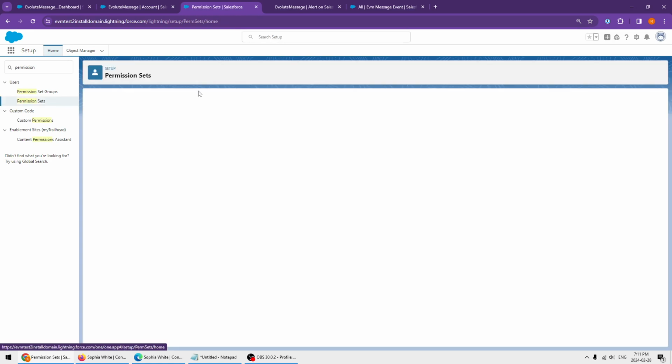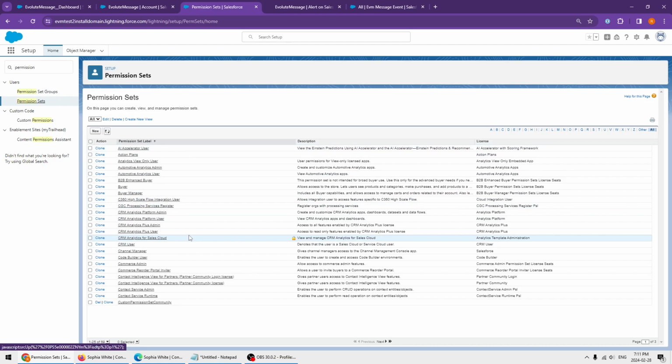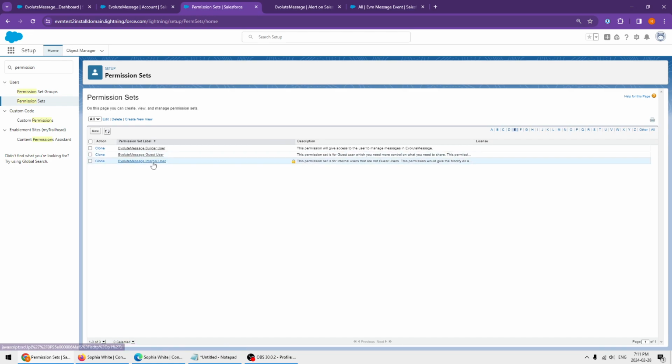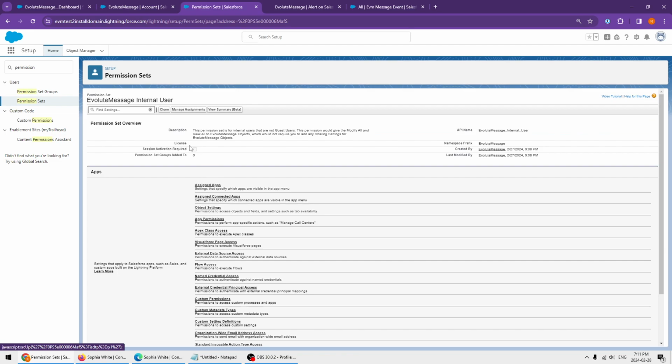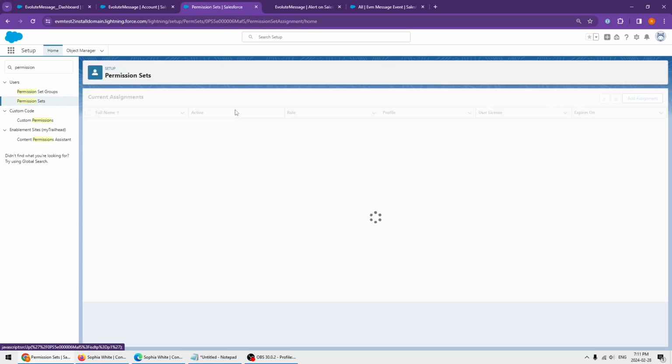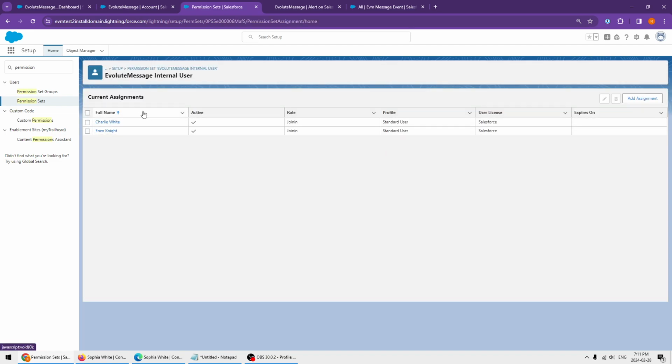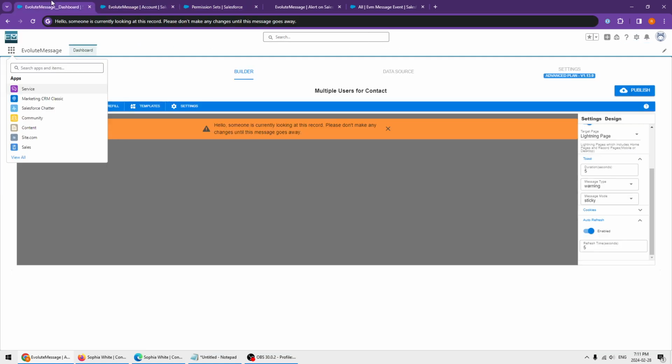So we do have three permission sets, and for those users, they do have the EvoluteMessage. If you go to it, they have the internal EvoluteMessage, which gives access to our objects. Basically, that's the requirement to make that work. So the user does need the permission set because then we can create a record inside of our object to control that view. I think that's it.